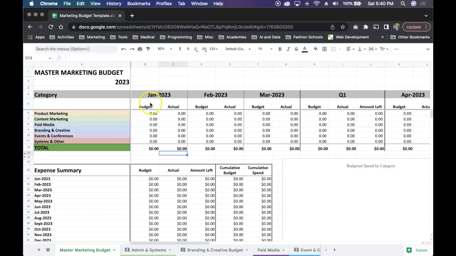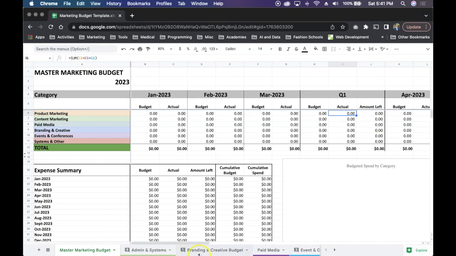The way this is laid out, for each month it shows you how much is your allocated budget and how much you have actually spent, which is really important because then you can keep track of how much money you have left. At the end of every quarter, as you keep updating data here, this will be automatically updated and show you what your budget is, how much you actually spent, and how much is left. This way, if you have initiatives that you didn't plan for but you know you have money, you can go and plan those initiatives because you will know you have money left.